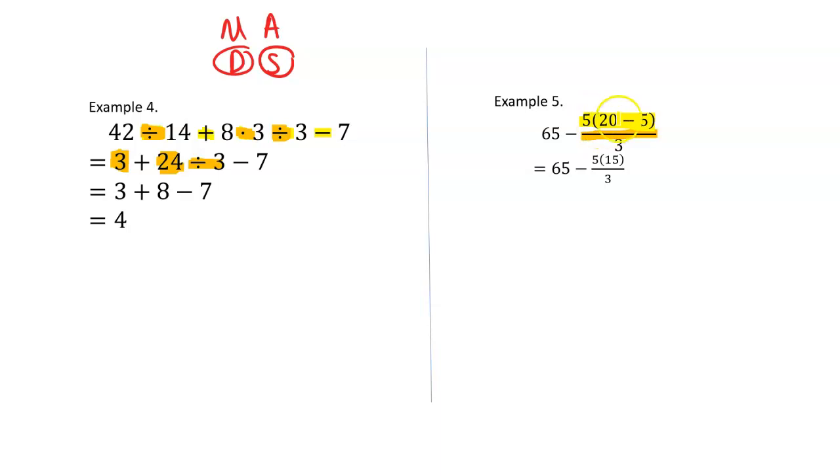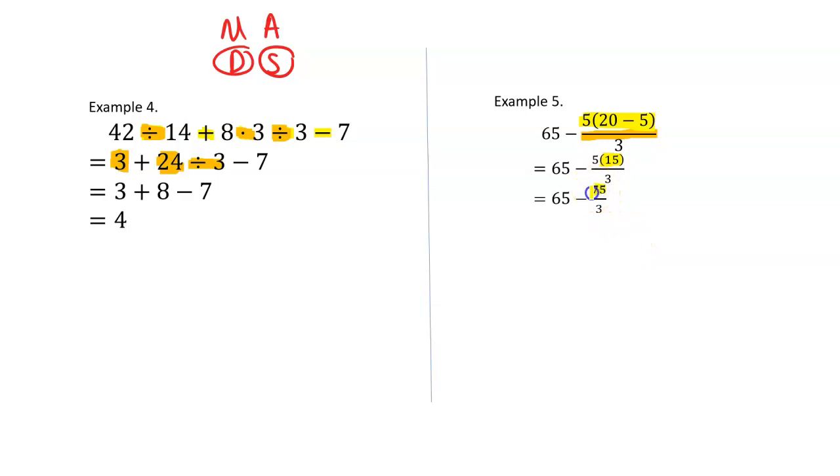And this time I didn't use a dot, so I just tried to show you a different way to represent multiplication. So you can keep 15, the answer from 20 minus 5, inside a pair of parentheses. And remember, parentheses separate two numbers, and the operation between them is also multiplication. So this is the same as 5 times 15. We're going to work that out, which gives us 75.